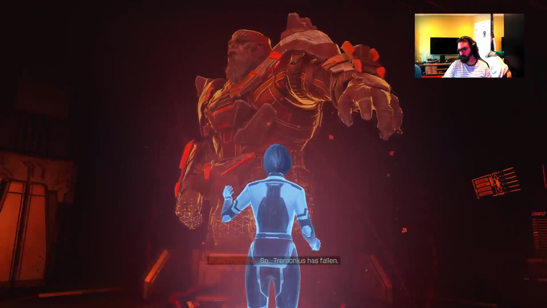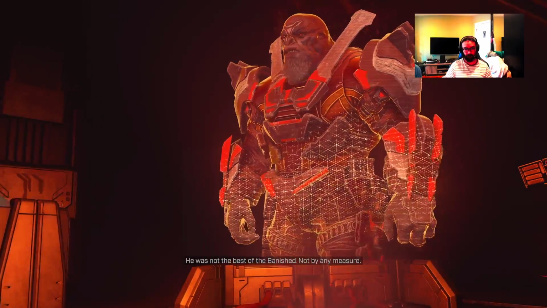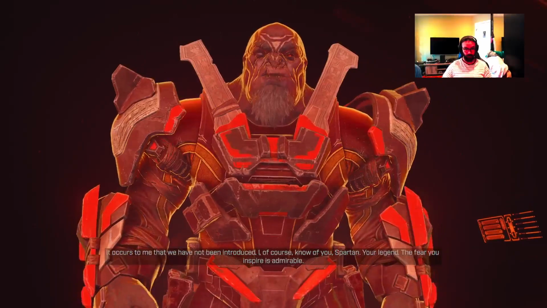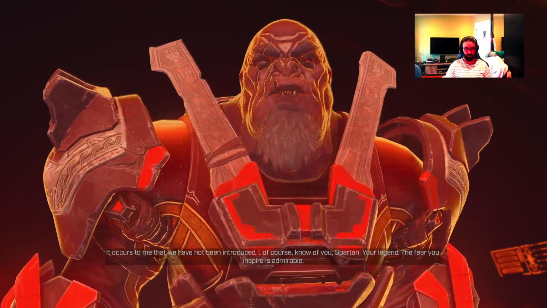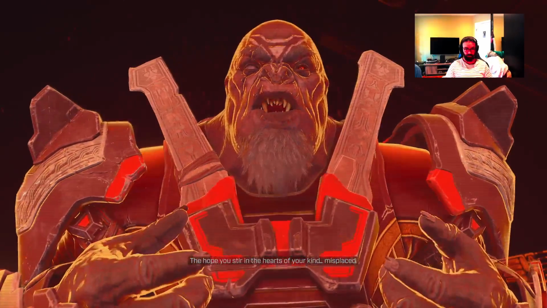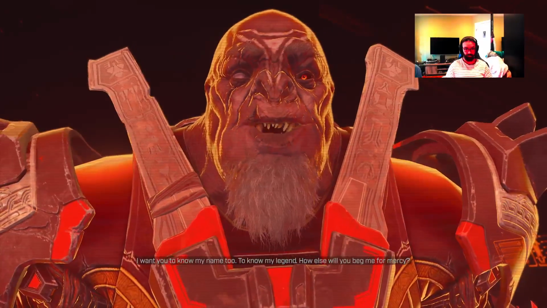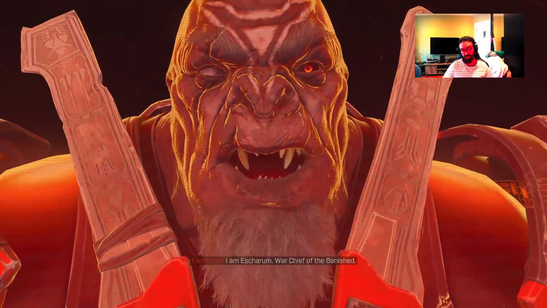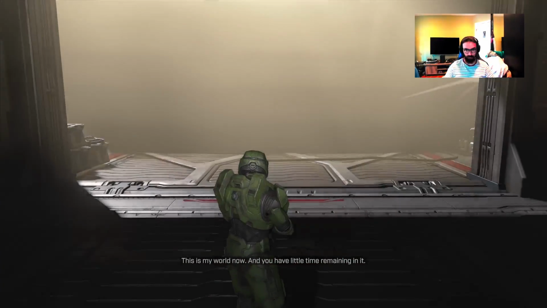I should be able to get control from here. So Dremonius has fallen. Oh shit, the brute works. A victim of the Master Chief's might. Do not fool yourself. He was not the best of the Banished, not by any measure. It occurs to me that we have not been introduced. I, of course, know of you, Spartan. Your legend, the fear you inspire is admirable. The hope you stir in the hearts of your kind. Misplaced. I want you to know my name too. To know my legend. How else will you beg me for mercy? I am Escharum, War Chief of the Banished. This is my world now. And you have little time remaining in it.